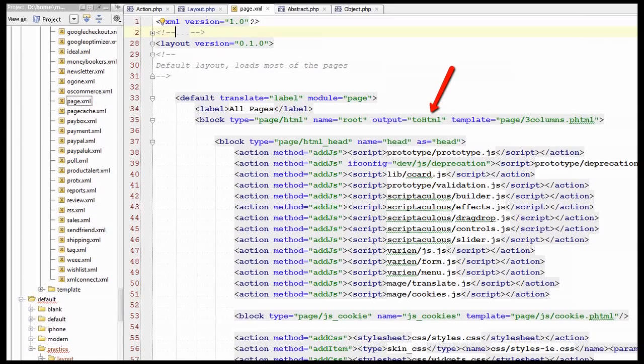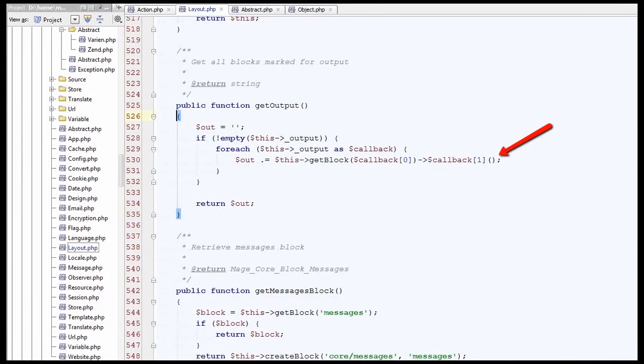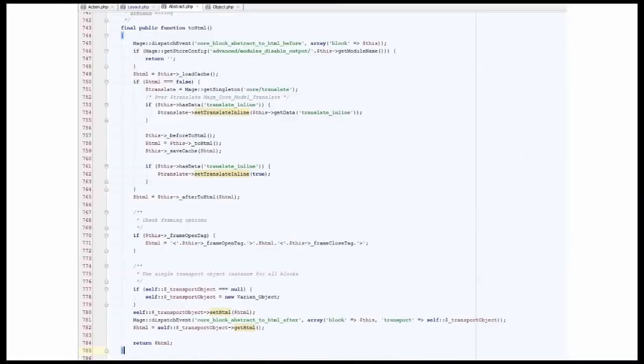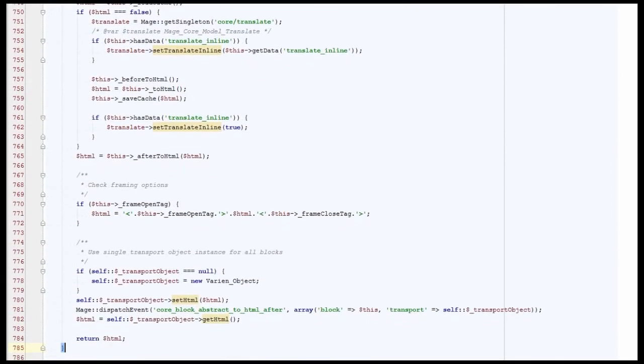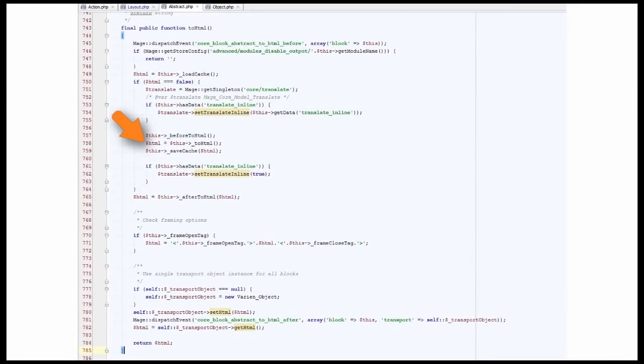So how do you think the foreach you see here works? The system takes an instance of the root block and runs its toHtml method. I'd say it's simple, but it's really not trivial. You will find the implementation of the toHtml method in the Mage_Core_Block_Abstract class. This is the public final method, and you cannot override it. But there is a way to penetrate into the method by overriding the protected _toHtml method, and many classes do that. For example, Mage_Core_Block_Template does it.